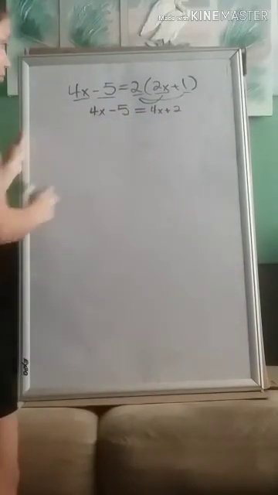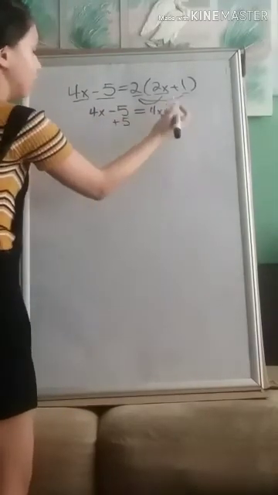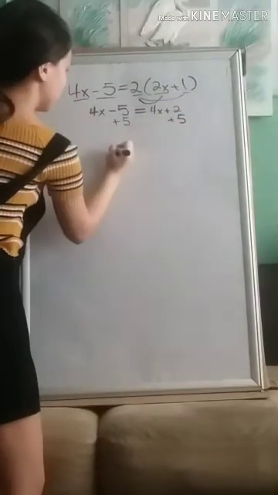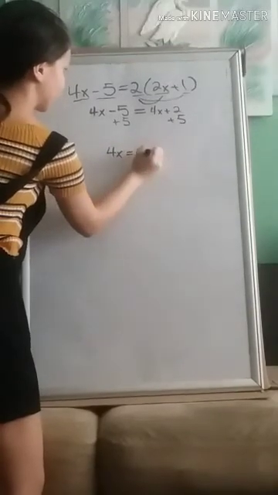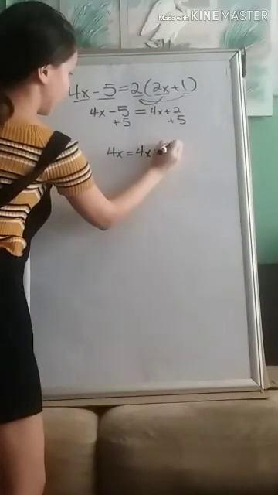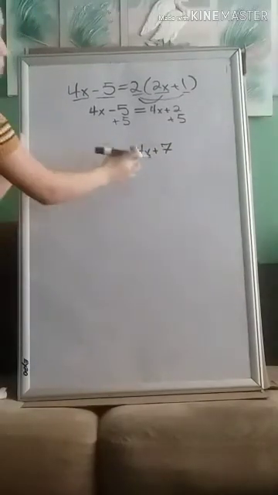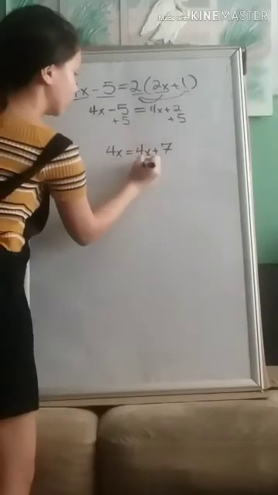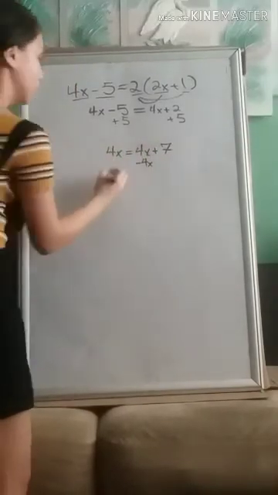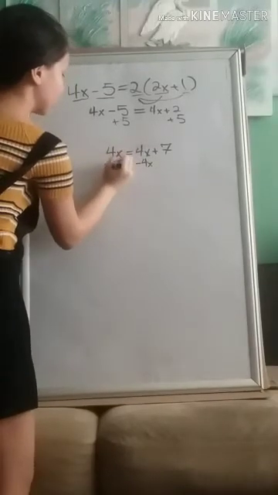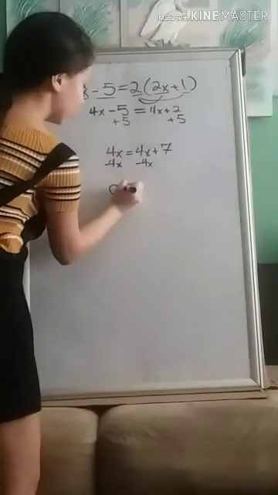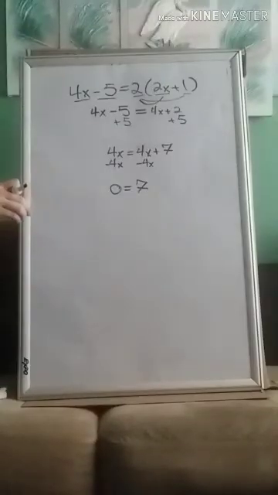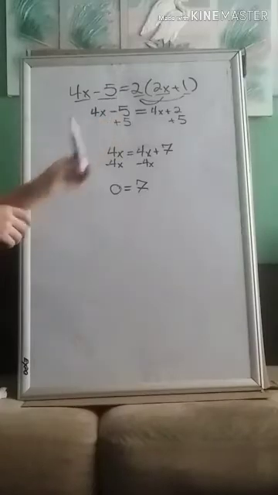Let's make it simpler. Let's add 5 instead of subtracting 2. So, since we did it to one side, we had to do it to the other. So it would be 4x equals 4x plus 7. You see, we both have 4x on the side. So, we have to move on to our variables. Let's minus 4x on this side to get it over here. But, if we minus 4x on this side, that would give us 0. So 0 equals 7. This is an example of a no solution equation because we can't figure out what x is because those don't equal.